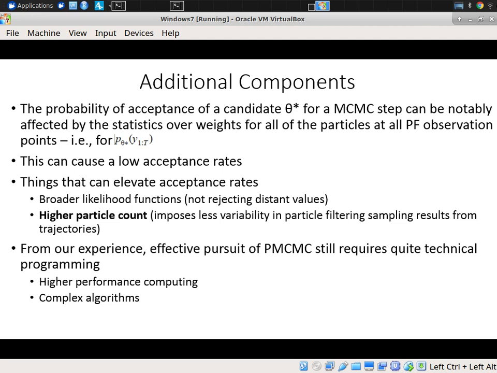The truth is that PMCMC requires some technical programming. This is not something I suggest someone go out and use. I'm glad to share code bases reflecting the fact they took us a couple of years to arrive at. And, you know, it would be good to get that acknowledged. But fundamentally, you don't want to take this on as a small task to implement. You want to try to ride upon additional implementations.